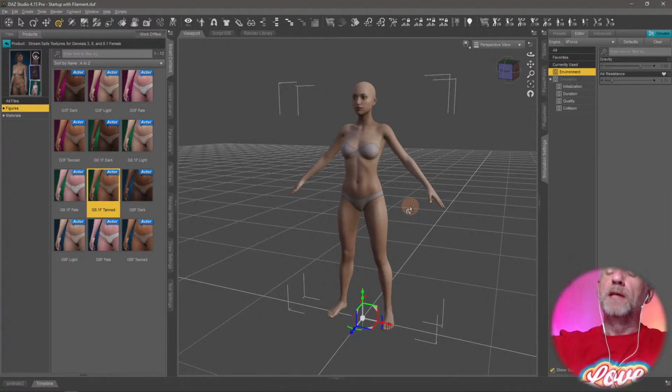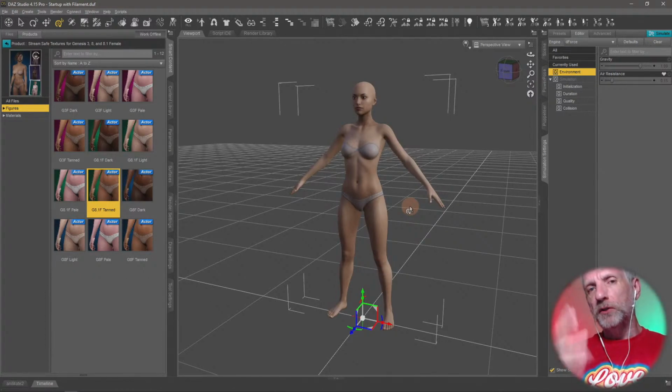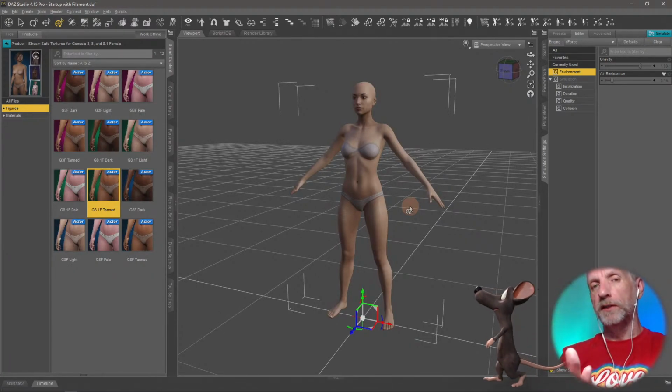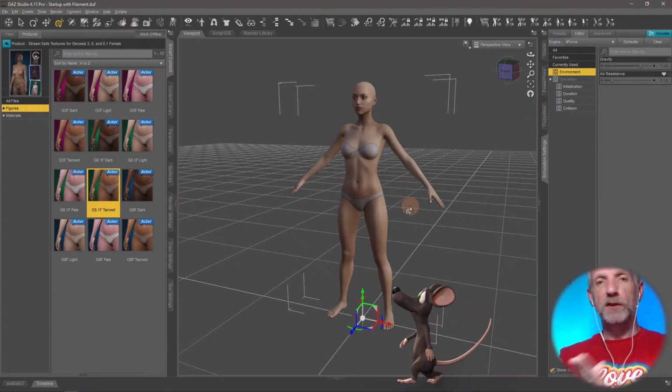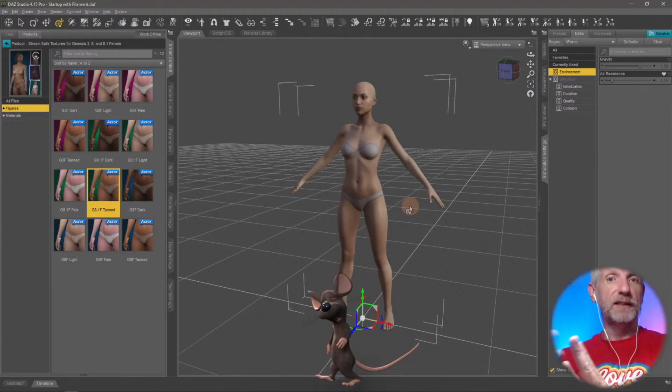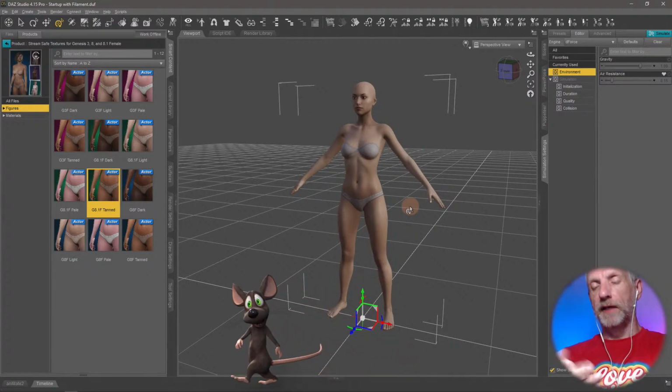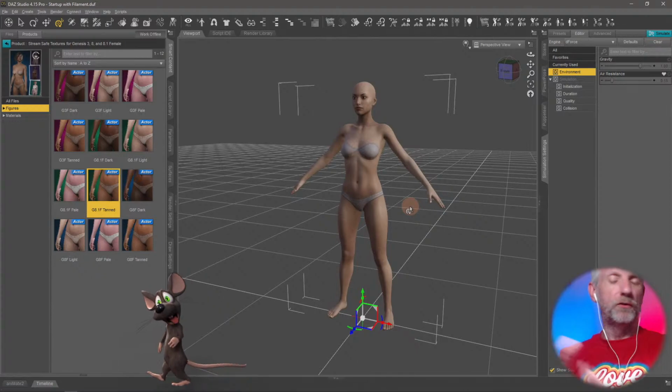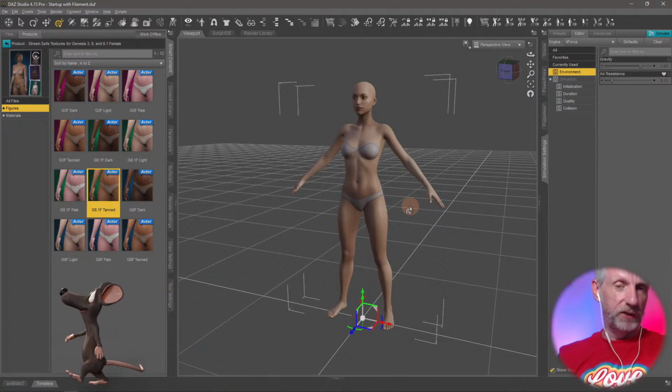Oh yeah, applying dForce to non-dForce hair. The trouble is, the more geometry you have, the more simulation you have. Number one, hair that is not necessarily made for dForce might intersect. dForce tends to explode if geometry intersects with one another. And that's why non-dForce hair is often not really suitable for dForcing.